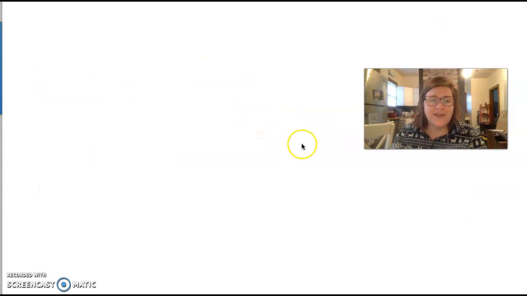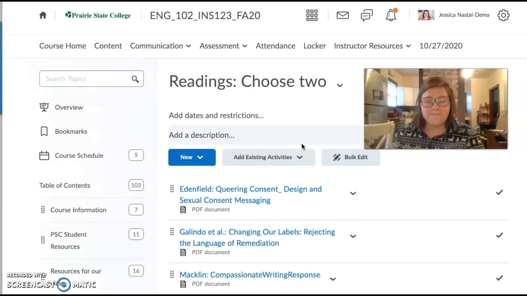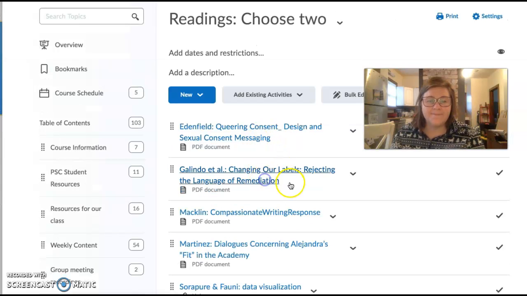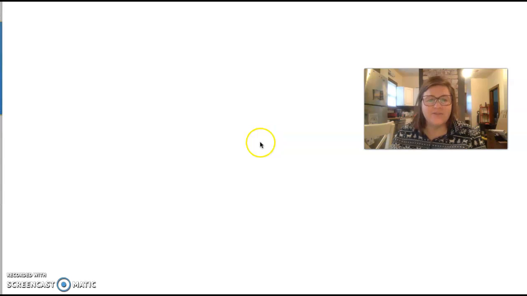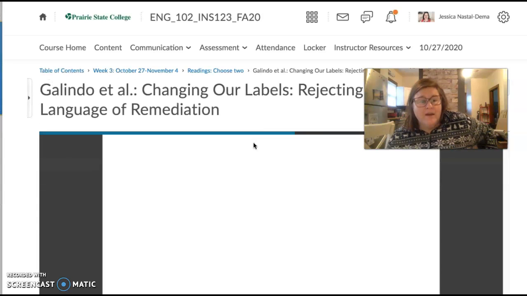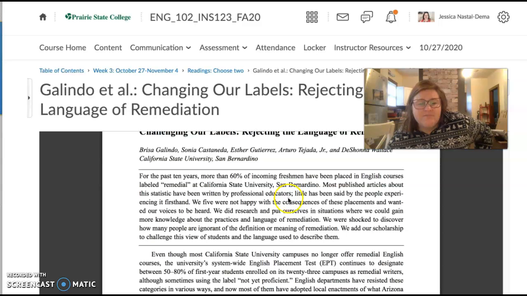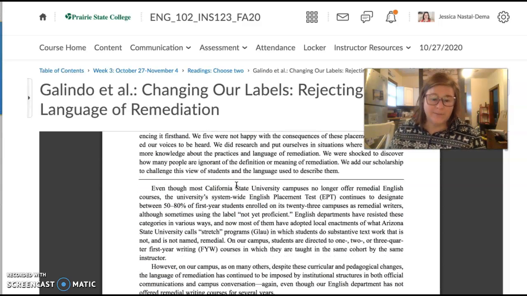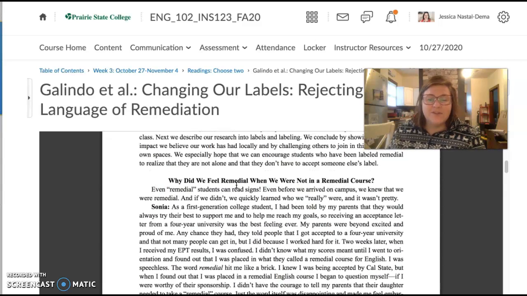So maybe I would choose that one. And then again, I just kind of look to see what's interesting to me. Remediation, developmental education. Here's the abstract. Even though it's not labeled, I know it is the abstract because it looks like a summary. It's got these lines that separate it from the rest of the text. So you have to kind of look for the clues that help you understand what aspect of the material you're reading. And then I'm just scrolling.